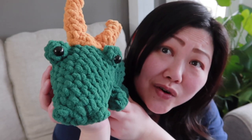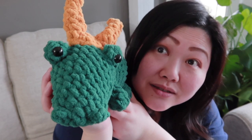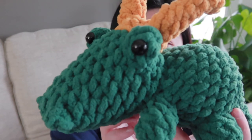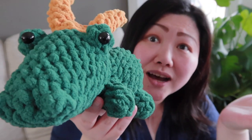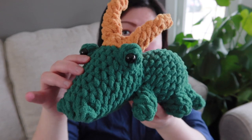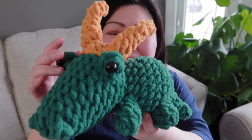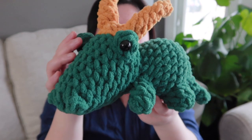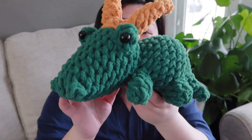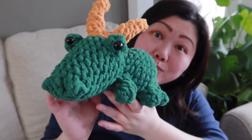It seems very difficult for me to find the right color I want recently, especially the green one. I normally order mine online, but it just keeps showing out of stock. I found this color at my local Michael's and I grabbed two. So yeah, I'm fully stocked with the new color. So if you want to order this doll from me, you can. Just send me a DM and I'll be very happy to make this doll for you.